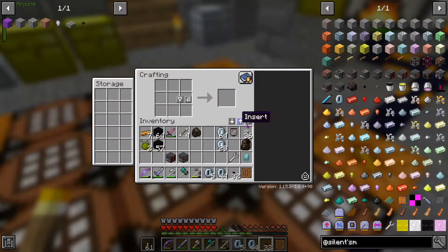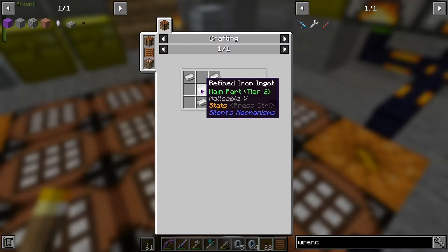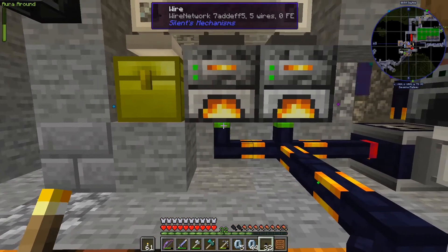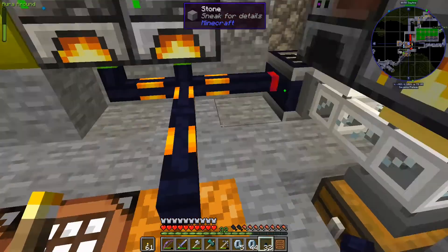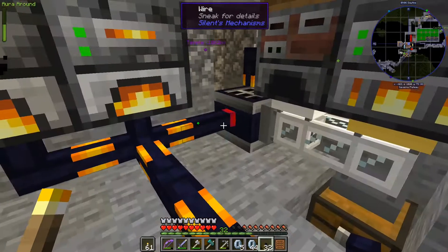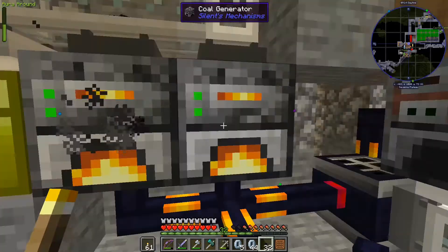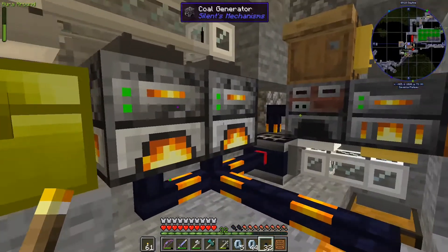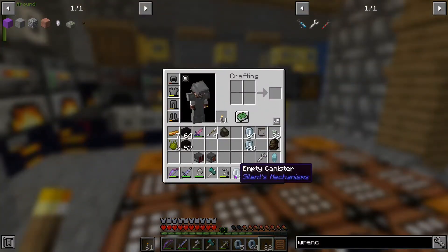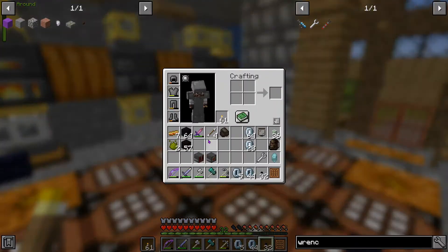I also made a wrench - just refined iron and iron, very straightforward, very easy. Green is out, orangey stripe is connection, red is in - that's how it seems to be working. I've put those on to try and draw power and these are beasts because it's already almost at 500,000 and it hasn't been on too long. A banker of these drawing into a bat box should keep my refined storage system up and running, especially if we just go for coal blocks.